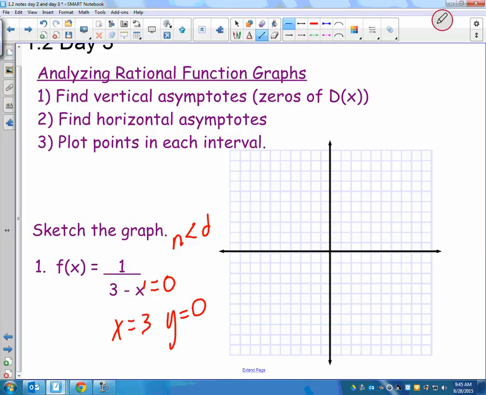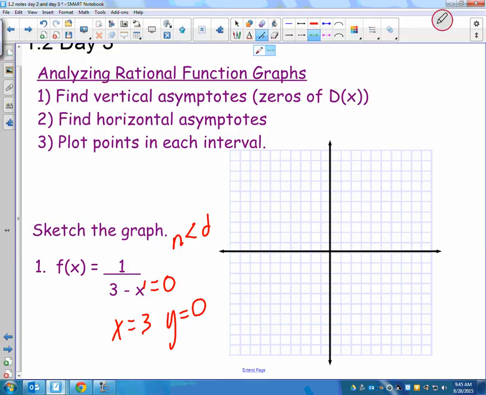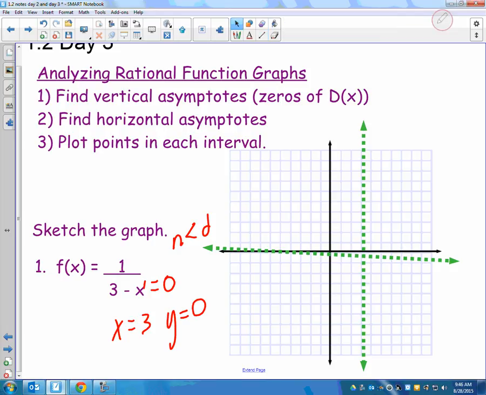I'm going to cheat here a little bit and use a fancy little dotted line. An asymptote is a line that your graph gets closer and closer to, so we tend to show that with dotted lines. At x equals 3, on the x-axis at 3, oh, I'm a little off. I'm going to make a dotted line. And y equals 0 would just be the x-axis, which is also shown as a dotted line. I got to fix it. My cheating failed me. If I was on my regular paper with a pencil, I would just make a dotted line.